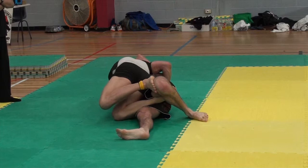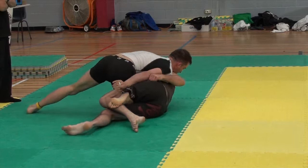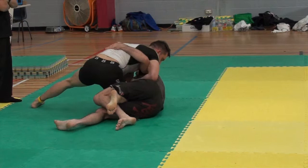Explosive. Pull back. Come on. Pull back, Shane. Twist back. Let's go. Keep hooking it, Shane. Bring your left leg out, Shane. Let's go. Make your hips move. Keep going. There you go. Pop up. Back's yours, Shane.